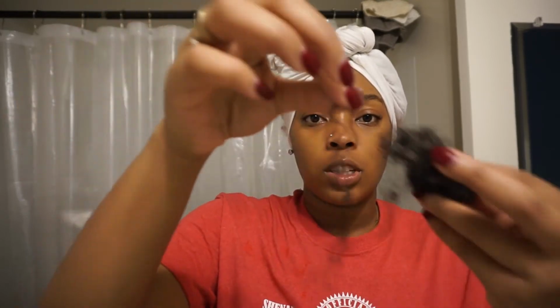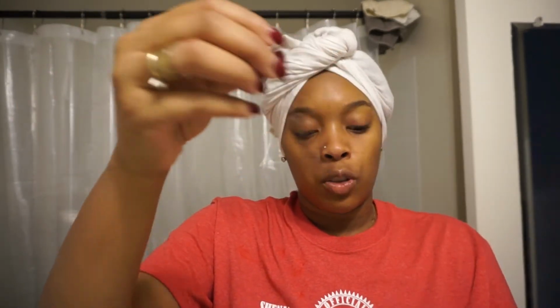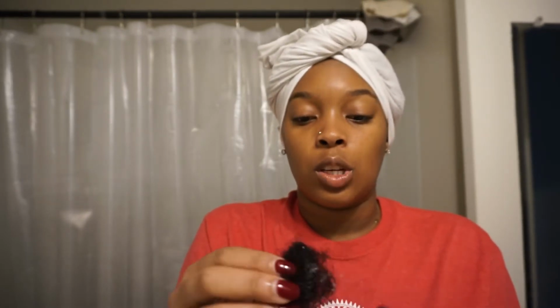And that's why it's good to keep your hair moisturized, especially when it's cold out, because I don't know about you, but my hair sheds a lot. So, yeah, we're going to try to decrease this amount as time goes on, because I want to continue to do my hair, and not rush it, just do it.